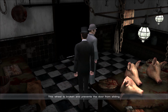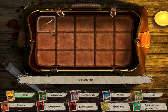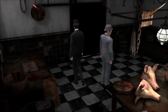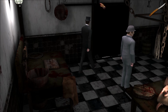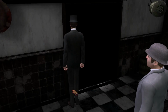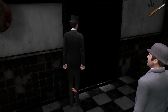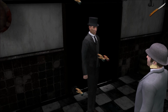This wheel is broken and prevents the door from sliding. So, I am going to use my knife on the wheel. Hold on a second, do I have to move this hook first? Yes, and then this? Alright, I have that wheel now. Then I put the wheel down here. Let's see, pocket knife. Oh dear, oh dear. So this is a puzzle. It's kind of hard to figure out what exactly is happening.